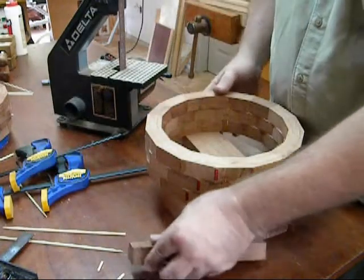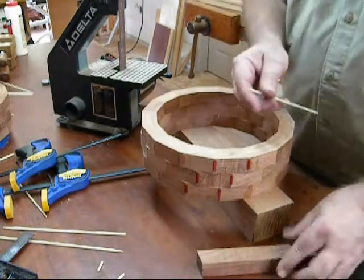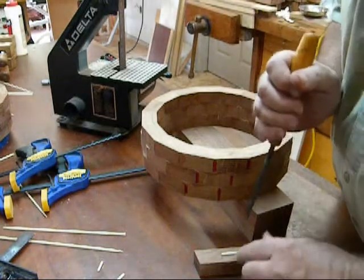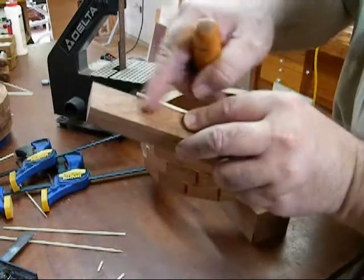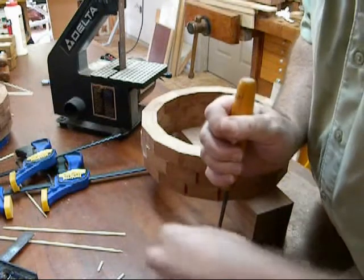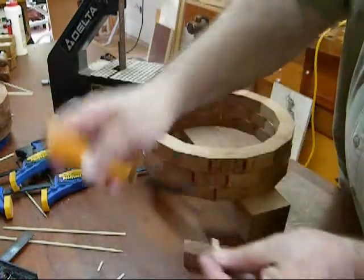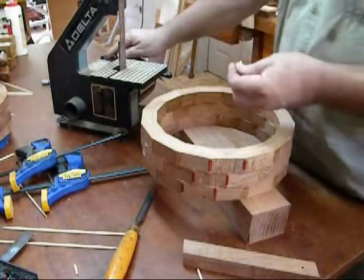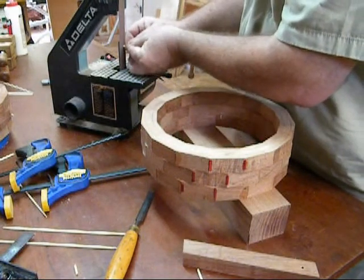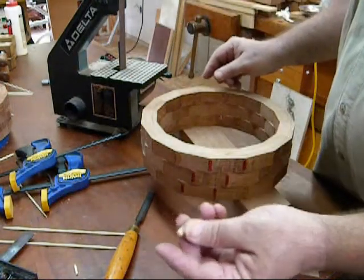So I've got these pieces here, and I've taken this little stick just to cut these things. I found a chisel works really well rather than monkeying around with a saw. I put 2 lines on here because I want my dowels about 3/4 of an inch. So I just line that up on here, put the chisel down, and bear down on it and cut it, and it'll cut the bamboo without splintering it. Then all you want to do is round the edges off so it'll go into the holes easily.